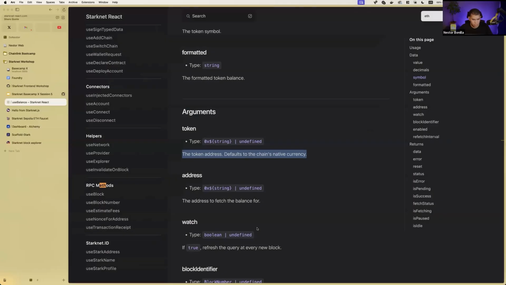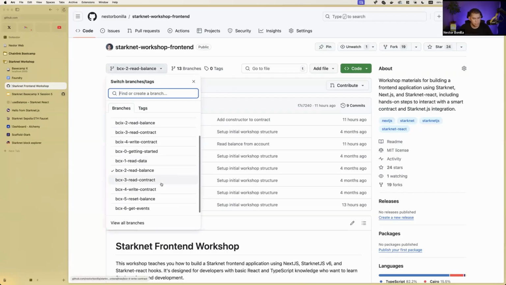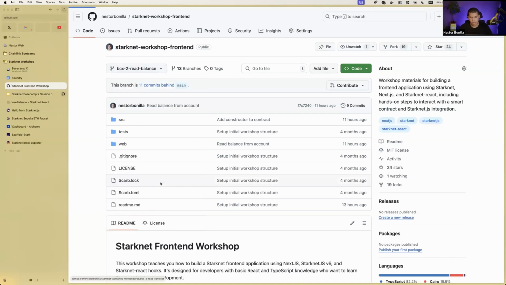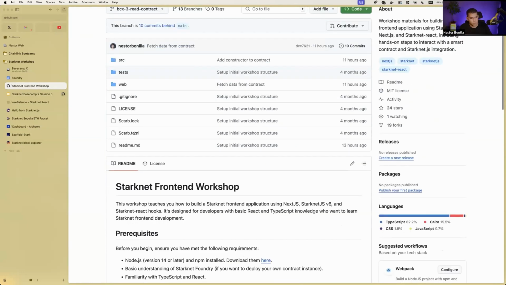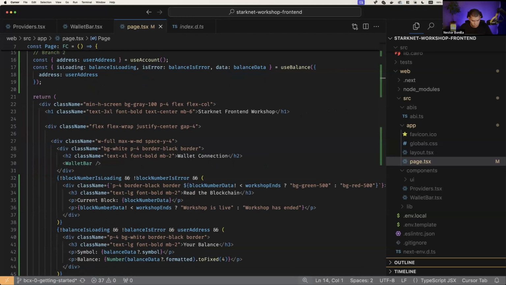So let's go to the next branch. The next branch is read contract. At this point, we want to read data from the blockchain, right? So for that, let's go back here and show again what I mean by reading data from the blockchain.